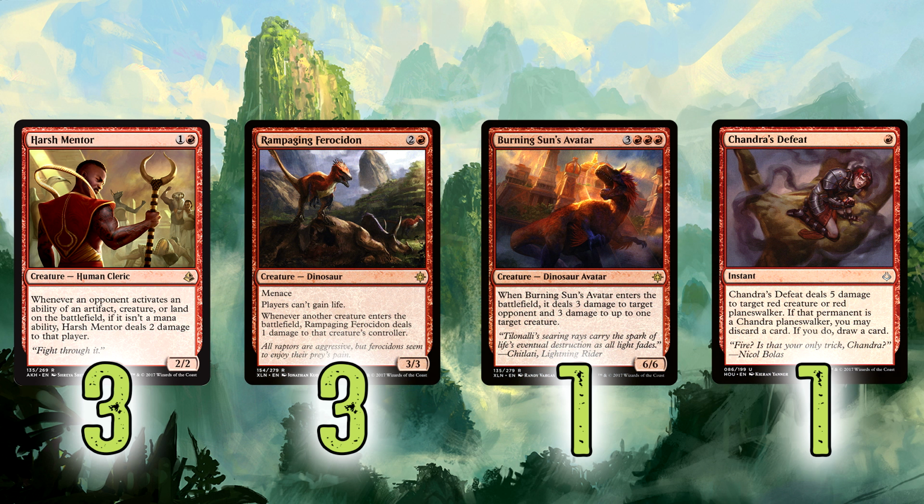Rampaging Pharasodon will stop them from gaining life. It also has Menace, and it's a 3/3. Very, very good utilising this creature. Whenever another creature enters the battlefield, it deals 1 damage to them as well. So you can see our creatures have abilities to do damage, which is what red is all about.